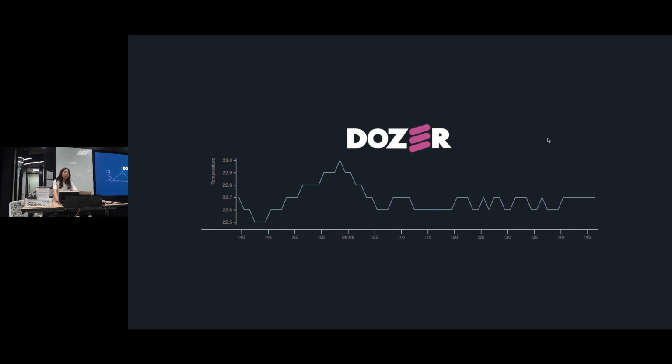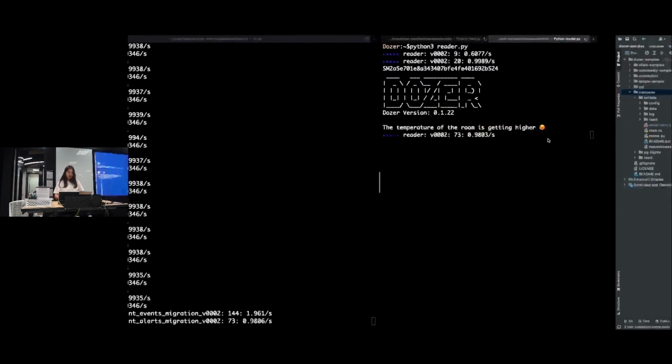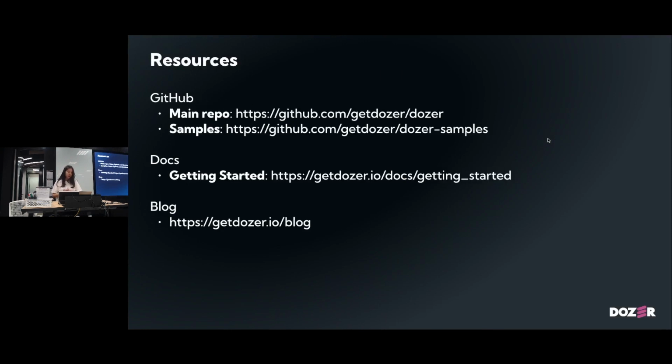All the samples, related files, and resources are available in our GitHub, so you can check it out, and even the website. And we are supporting a lot of connectors, but we're keeping on expanding and we are getting a lot of feature requests. You can contribute if you want, using your own custom connectors.